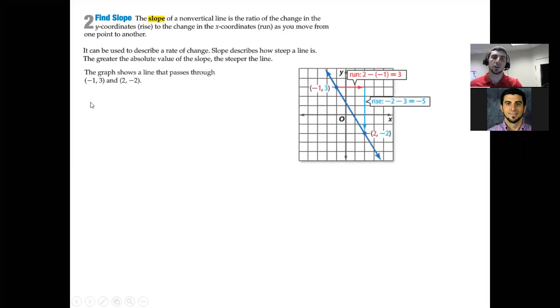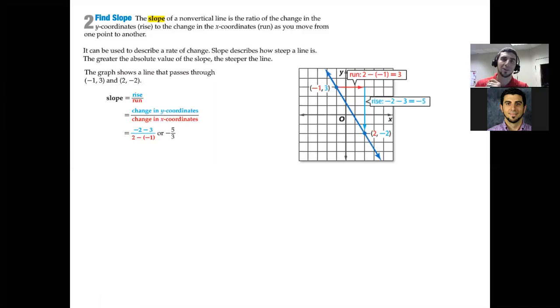So here, this graph shows a line passing through the 2 points, -1, 3, and 2, -2. The slope is the rise over run. So rise is the change in the y-coordinates divided by the change in the x-coordinates. When you do the change in the y-coordinates, you do the second y-coordinate minus the first one. So -2 minus 3, divided by the second x-coordinate minus the first x-coordinate. The reason we're doing that is because we're trying to find the difference, the change in y, so you have to do the last minus the first, okay?